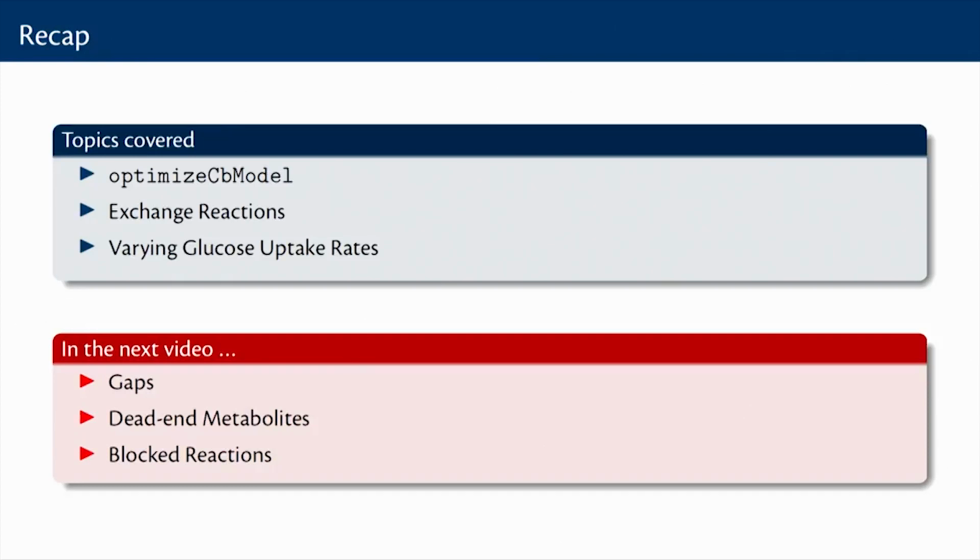So in this lab, I hope you got a good picture of how we can perform flux balance analysis using the COBRA toolbox and identify the exchange reactions, change the medium of growth, add multiple substrates and so on. We also did a simple experiment wherein we varied the glucose uptake rates and saw the effect on the growth rate of the organism. In the next video, we will look at some very central concepts to understanding flux balance analysis, particularly how to troubleshoot a flux balance analysis problem wherein you have a model but it often does not show growth. We will first look at the concept of gaps, then the concept of dead end metabolites and blocked reactions.